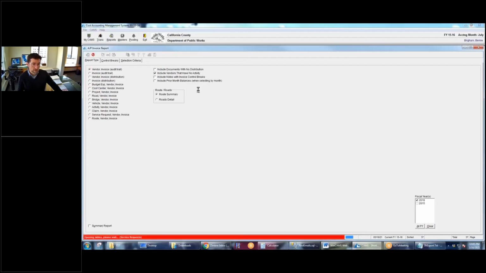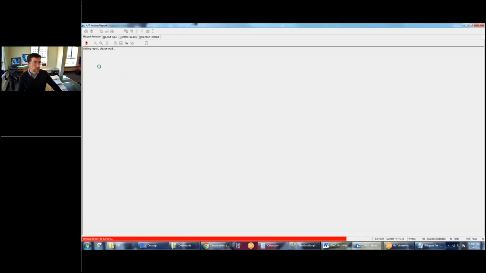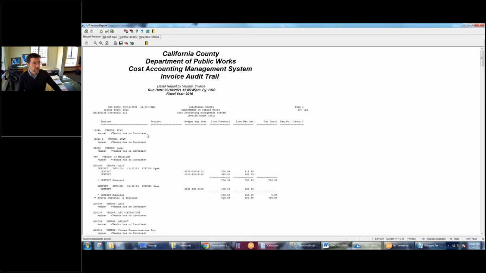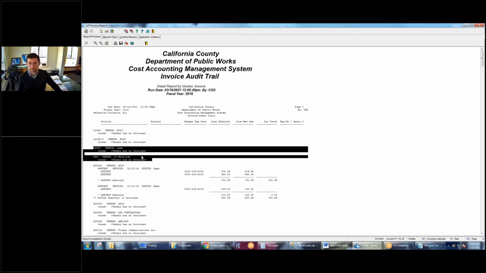Let's see what that looks like. So first it runs the report, then it adds sections for vendor. Vendor has no invoices. So now I think, okay, maybe I want to deactivate or delete these vendors that show up with no invoices. Okay.